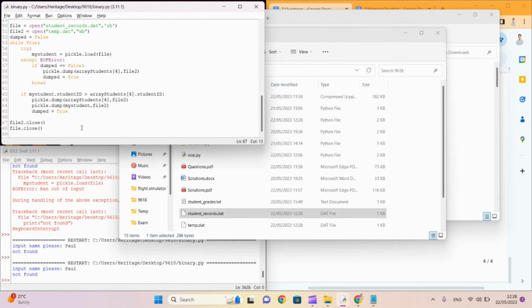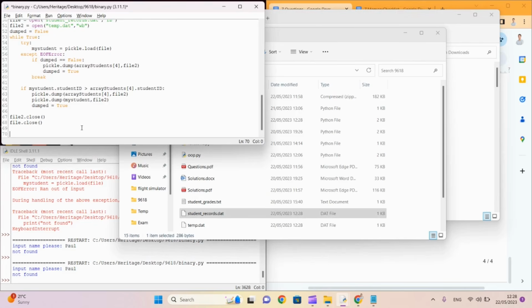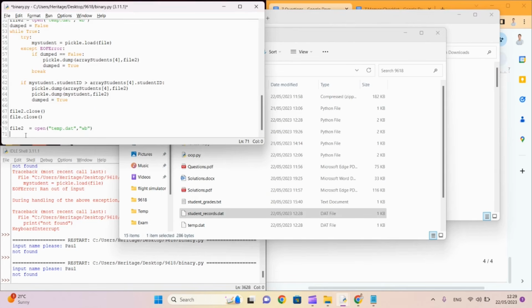Let's see, we're gonna debug. Let's see if we're making a mistake or not. We're gonna open file 2. We're gonna read it. This is just to check if we had the right data.